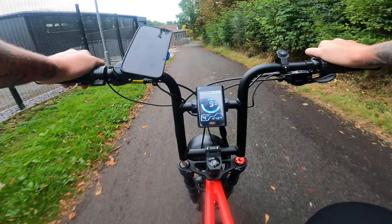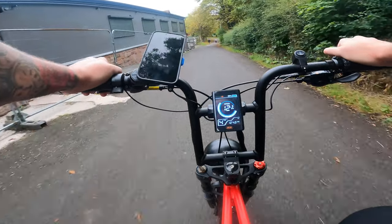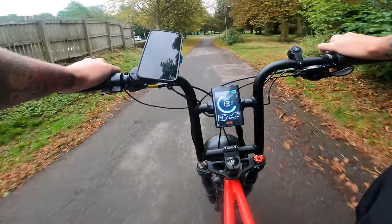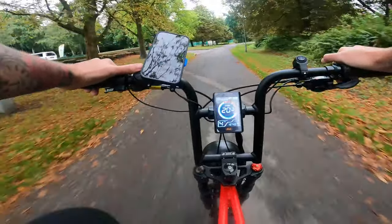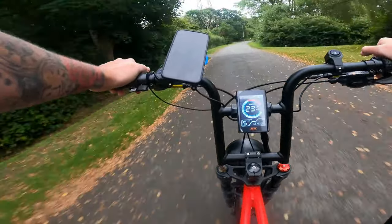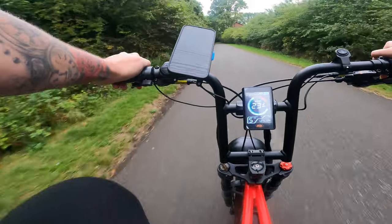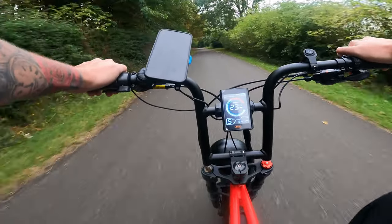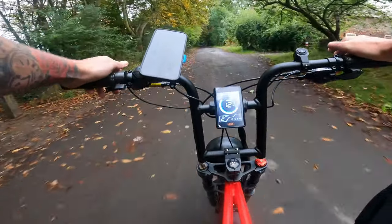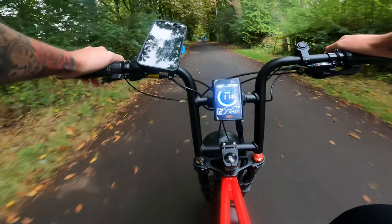When we get to the bottom of this hill, we'll hit number five. No point doing it while we're on the hill. So that's number five now, guys — and we are on our way. It's fast. Mega, mega fast. Knocking it back down — you don't need to go at that kind of speed, but I'll show you what it can do. I'm 6 foot 2, I've got 120kg, so there's no issue there.